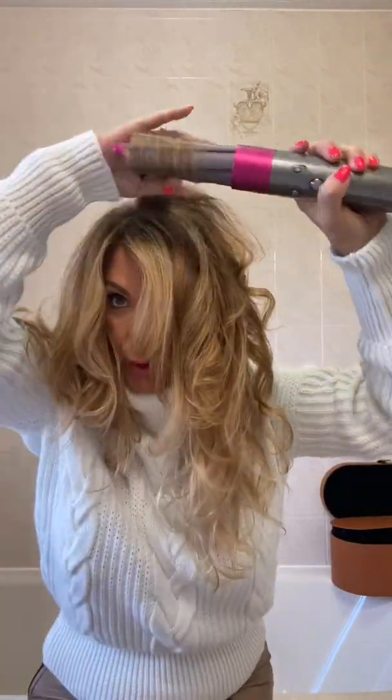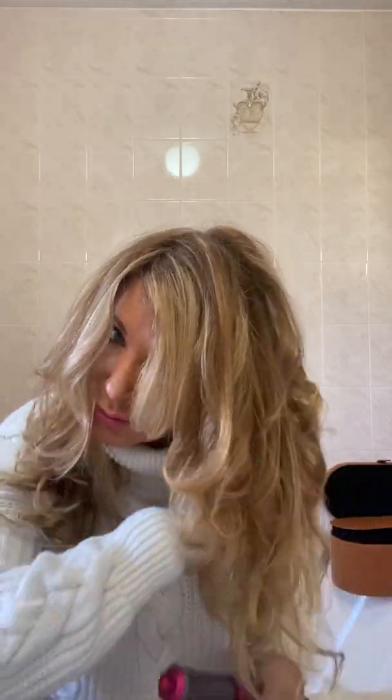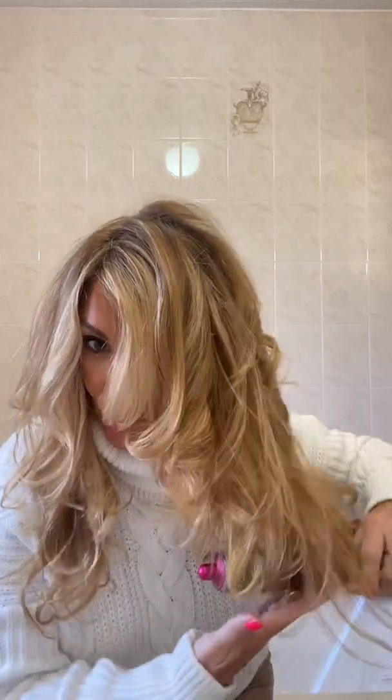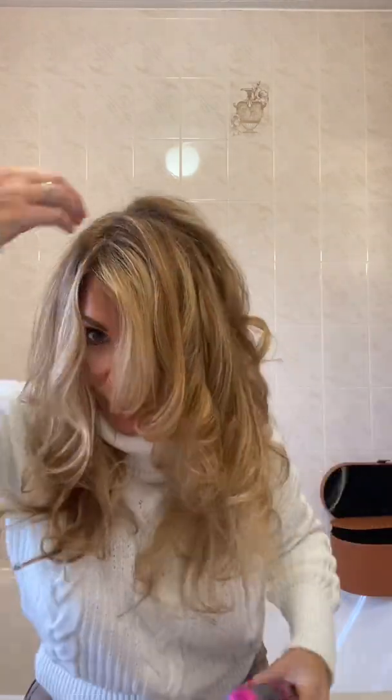Pretty much once you've got your hair curled all over, you can then just play around with it. But I said to you, if it's still warm, it's pliable, but you've already got the smoothness without having to use a brush. So then it's up to you what you do with it after that. Obviously I've curled all this back and now I'm just giving it a slightly different direction, so I get kind of a multi-direction curl, so it's not too structured. Do the same here, pick up a few random bits.